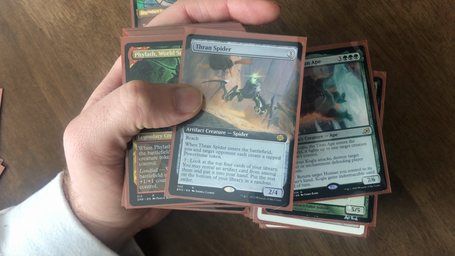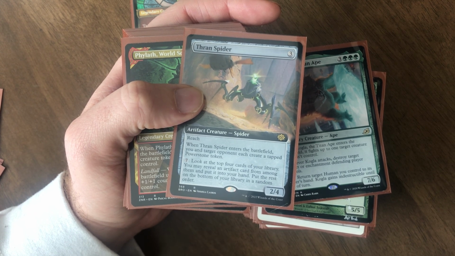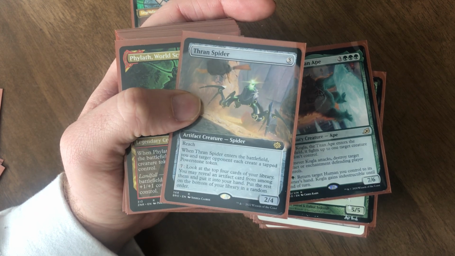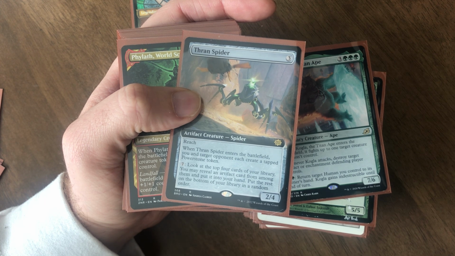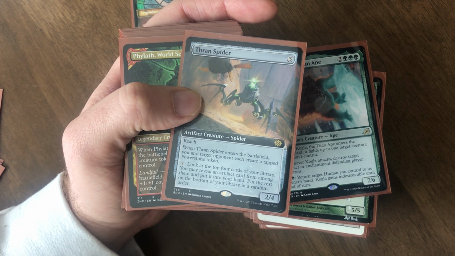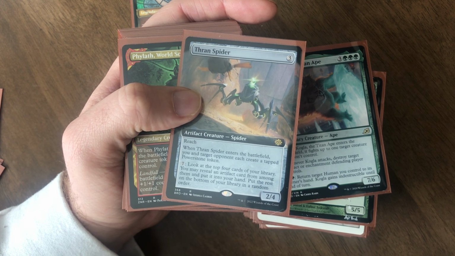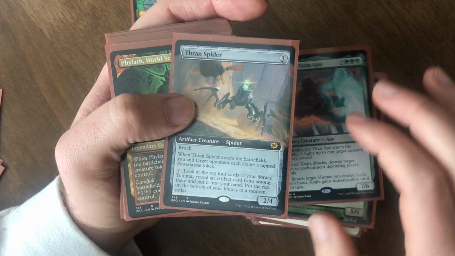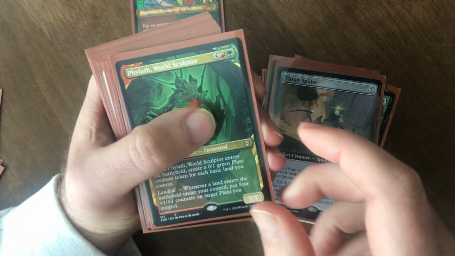I'll be honest, you really want to get your commander out on turn 3. So I'd say at turn 4, this is good, and then you're gonna have this come out and act as a mana source, and then come turn 5, you're gonna be able to play your sword on the cheap. And basically, it kind of snowballs. This deck is a snowball where you're getting a lot of value out of your artifacts. So I really like that Thran Spider here.